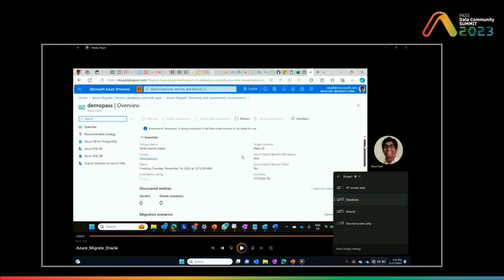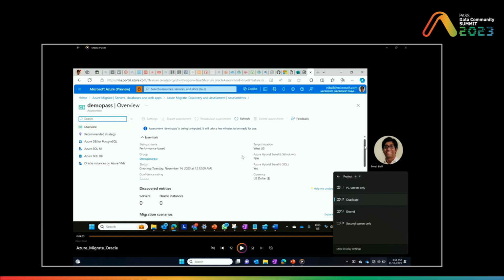We look at your performance data. We look at the AWR data to see what your CPU usage is, what your memory is, how your SGAs are, how your PGAs are. The third is your schema: are you using a lot of materialized views? A lot of JSON? A lot of XMLs? Those need a lot of manual effort. Maybe they are not ideal for modernization. Or if you want to go for modernization, there's a lot of manual work we have to do. In that case, maybe migrating to VM makes sense.